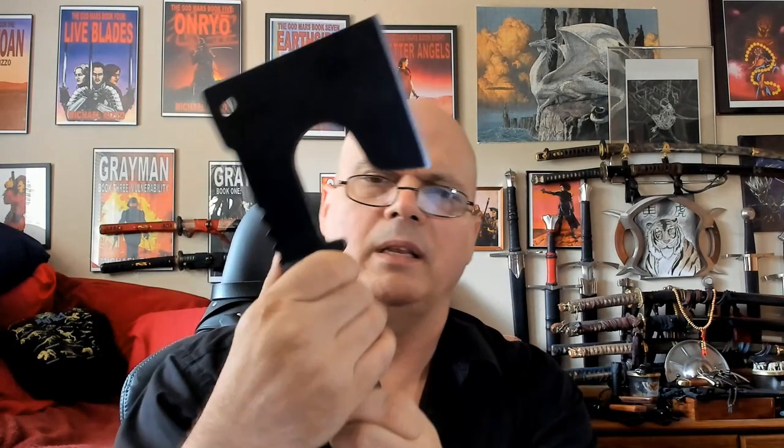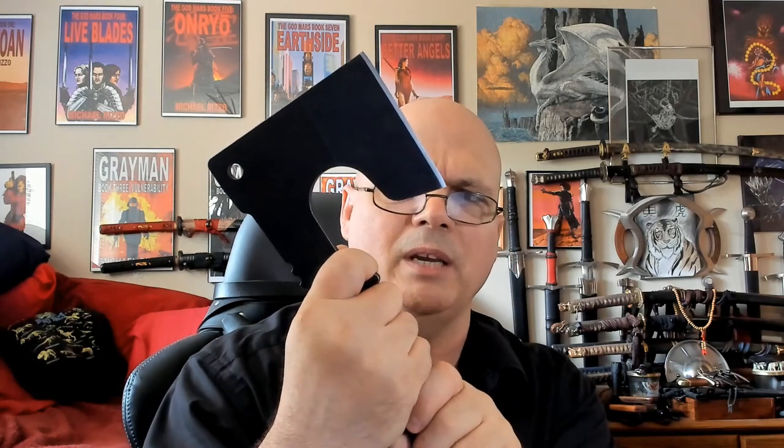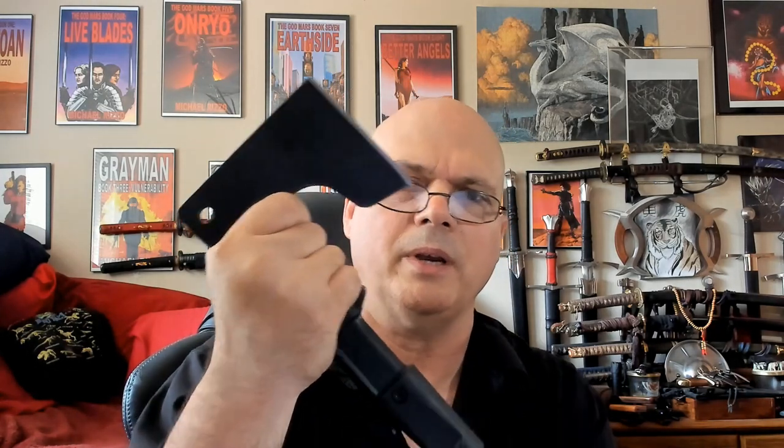You do have something like a guard at the top, which would allow you to hook your finger over it for a higher grip. But speaking of higher grip, you got a big old space in here. You can get your hand all the way up here, and we will see how it works up here like this as well. So I think I could probably find a wide variety of uses for it. Let's go ahead and put it to some tests, and then I can hopefully give you my proper impressions.